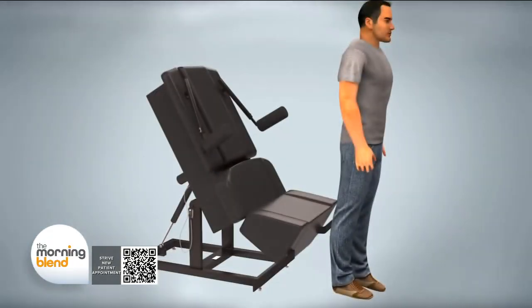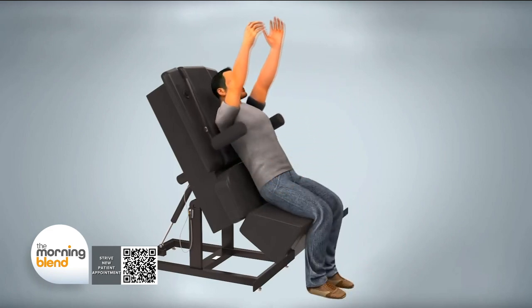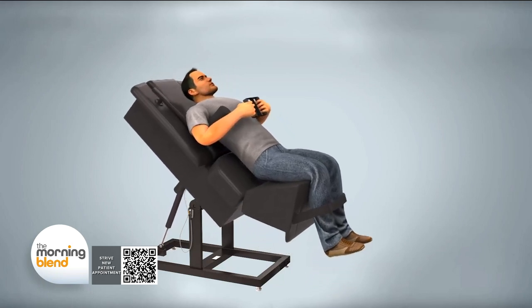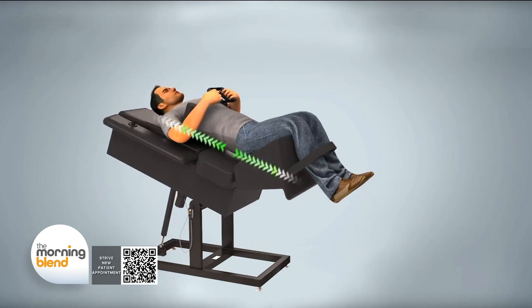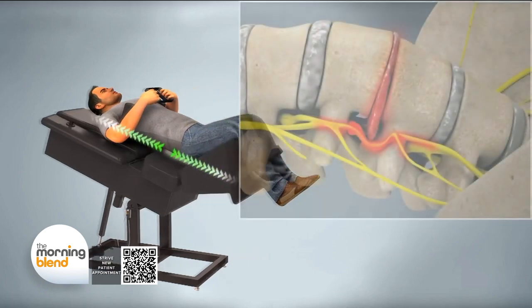So can most people do it if they have back issues? Because I'll tell you, when I've had back issues, I've had sciatica before, I've had pinched nerves, and you don't even want to move half the time. Yep. Very safe and very effective for a majority of people. Of course, someone who's had a previous spinal surgery, maybe they might not be a good candidate for it, but there's a lot of patients that come in that have had previous spinal surgeries that can still use it. So very safe, very effective.